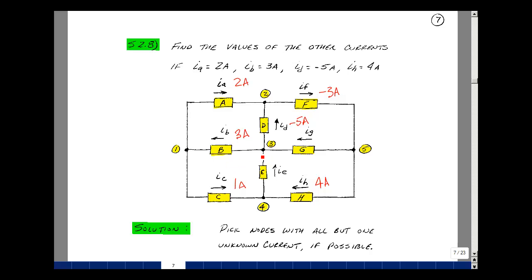Let's look at node 3 next. I have this current and this current, but I don't know these two, so I need to maybe pick a different node. Let's look at node 5 over here. I know this current. I don't know this current, but I know this current. So I know two of the three here. So let's sum the currents at this node.